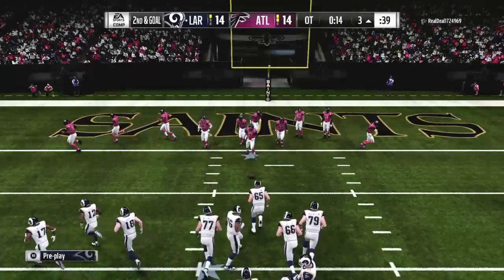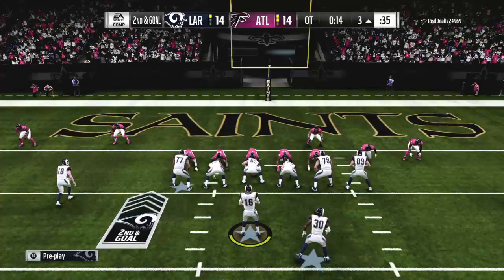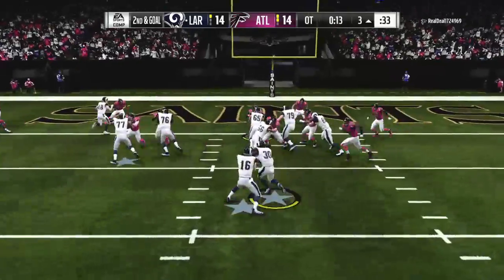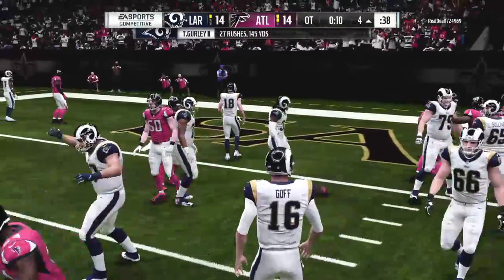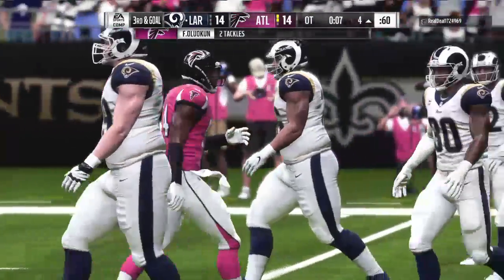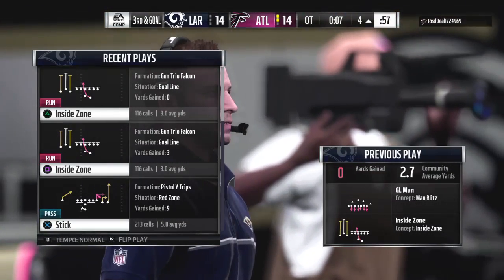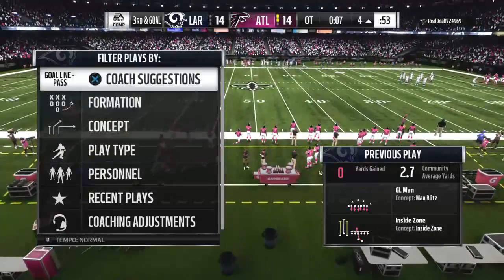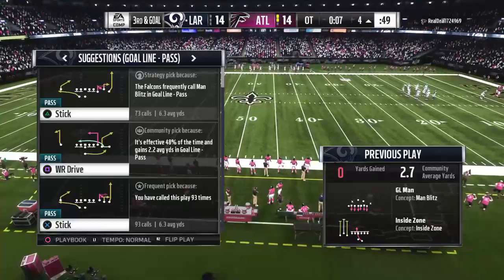They'll go again from the 3 here on 2nd and goal. They'll try and push it in with Gurley. And he's maybe going to get this back to the 4, but that's about all. It'll go as no gain on the play, and now they're looking at a 3rd and goal. Now the timeout comes here in the waning seconds of this overtime as we could be set up at long last for a potential game winner.